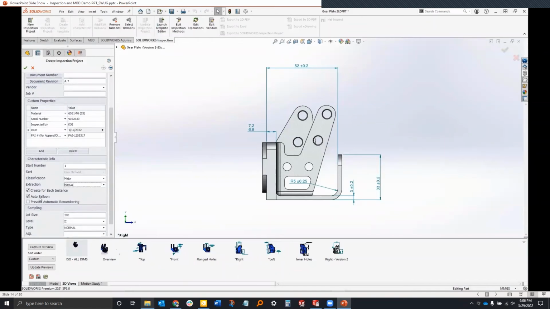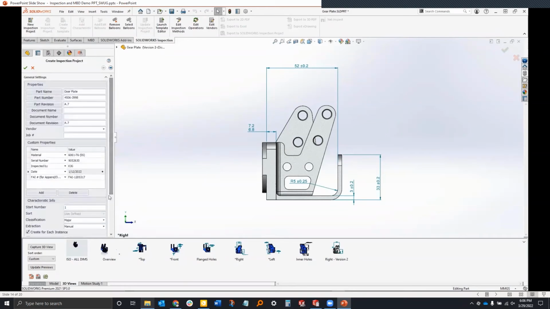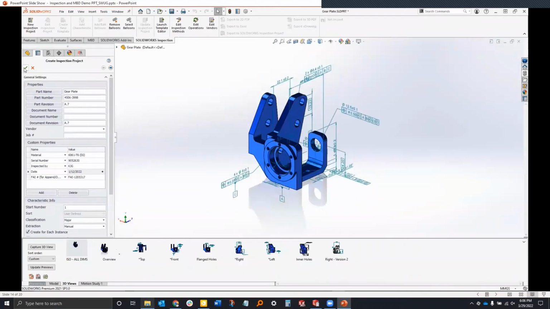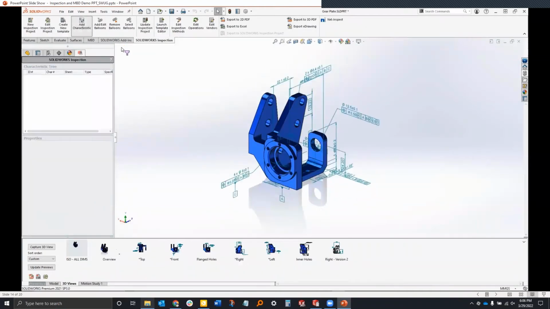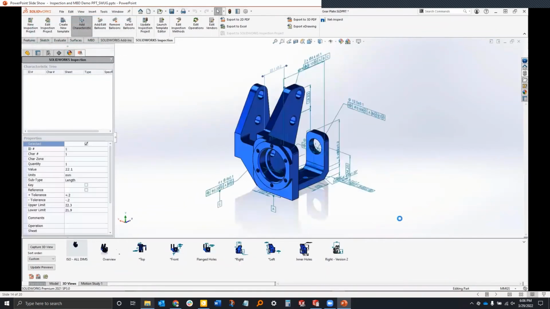One item I'm going to do here is use a manual extraction method. The reason why I'm going to use a manual extraction method is because I do not want the system to grab every single feature dimension, every single sketch dimension. I want a little bit more control over the specific dimensions I'm including and only the ones that I have specifically added into the model. So I'm doing just a generic box select on my all dimensions view.